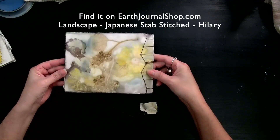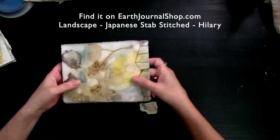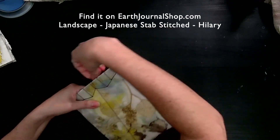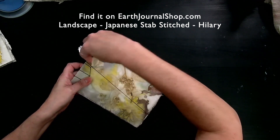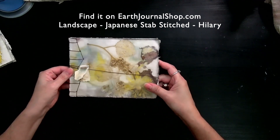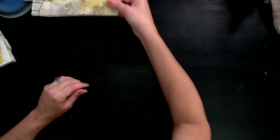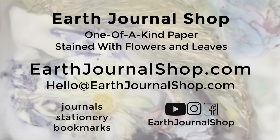When this book is done, or even when you're just working on it and you want to close it up and it's a little bit bent, all you do is just flatten it out a little bit — perfect paper for doing that. Then just wrap it and put your little tag back on it. One of the things I love about the wrap is that you can stuff this book filled with papers or pictures or anything you want and wrap it right up.